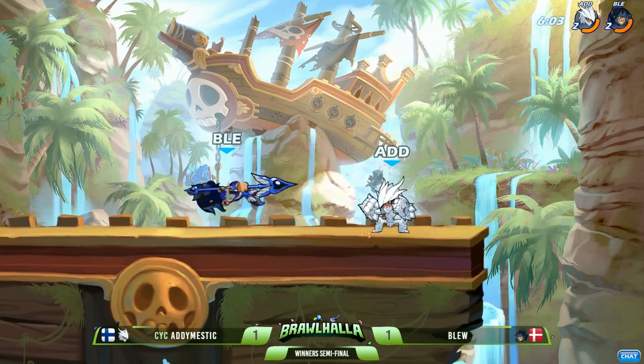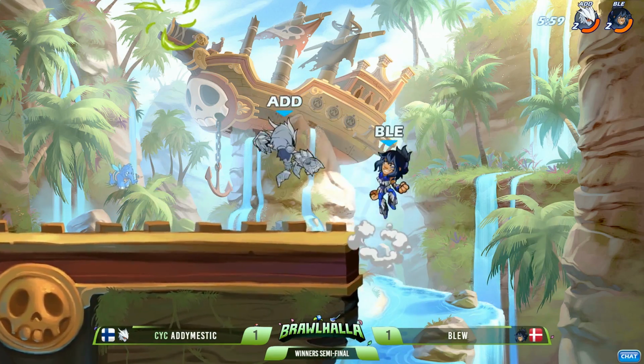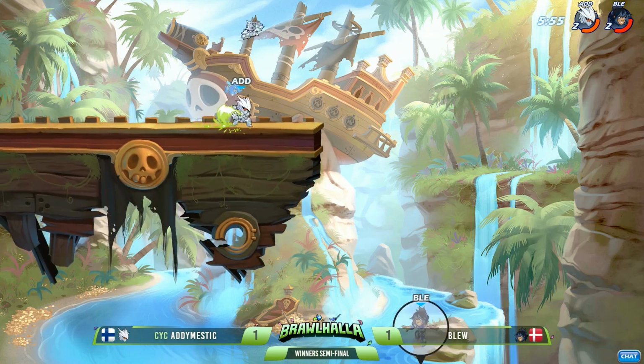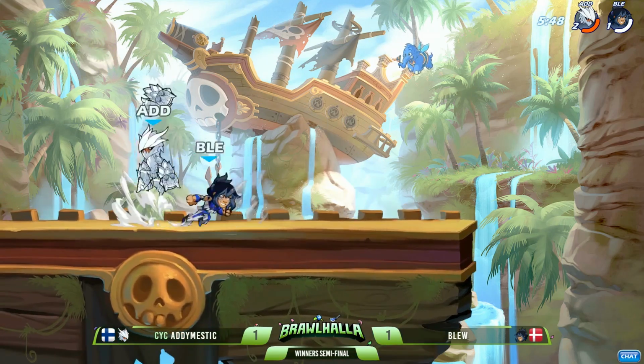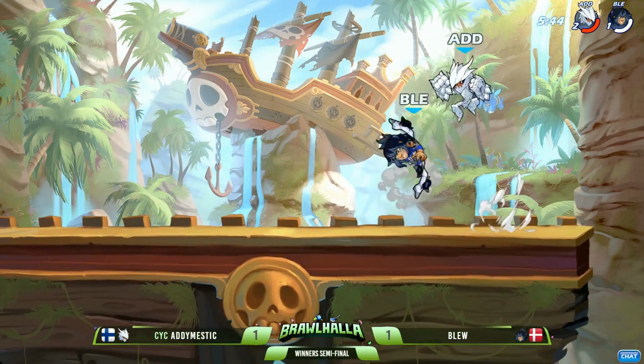Both of these players in the orange. Addymestic has been getting behind that Cyclone a lot now. Oh, double side air, and that is going to be that stock. You know when you take 2 side airs, that is done. Yeah, Addymestic's edge guard game is absolutely monstrous. He just knows.